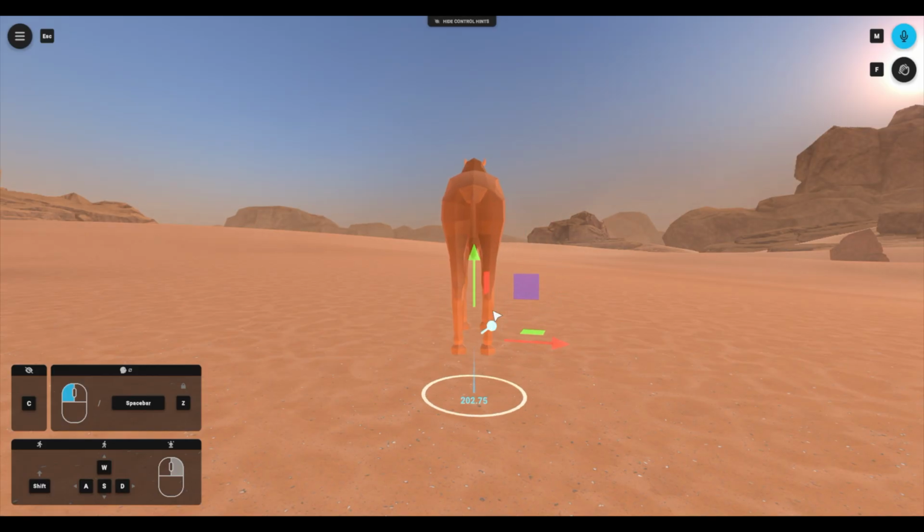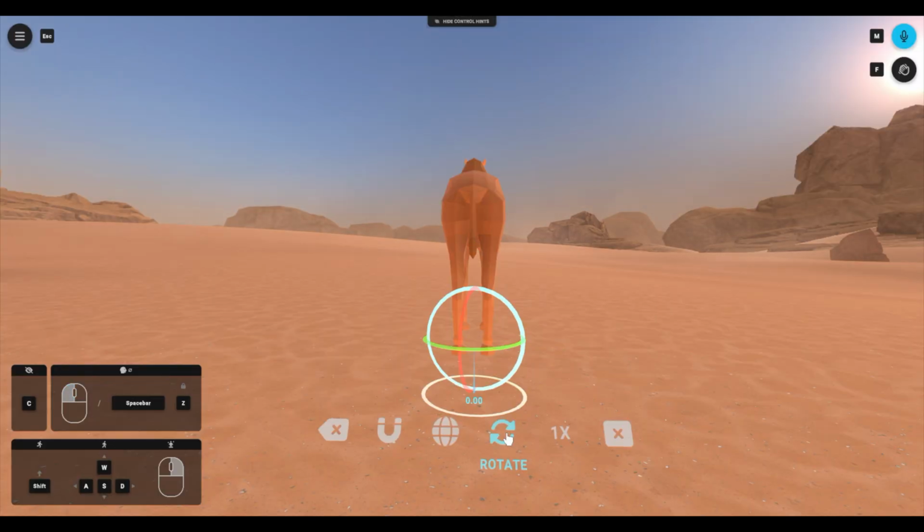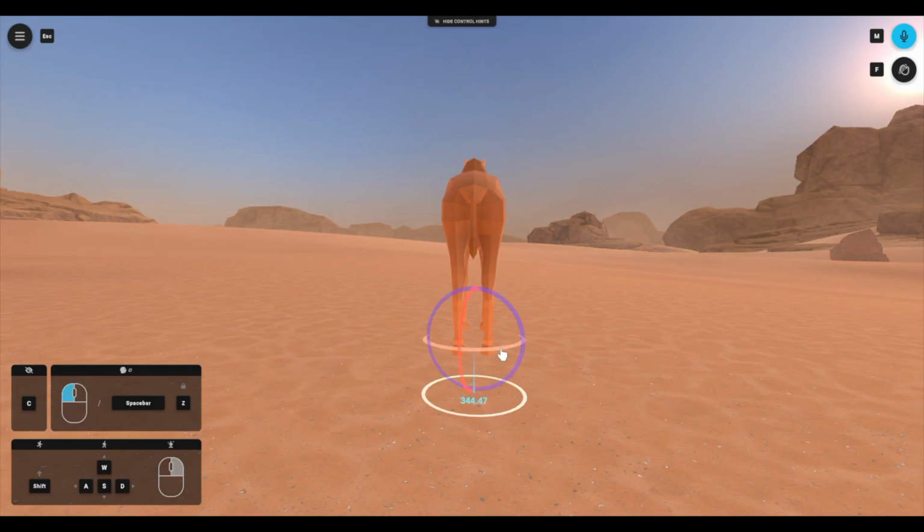To change the gizmo from Translate, where it moves an object along the XYZ axis, to Rotate, where it will change the rotation of the object, click on the Translate icon below. You will notice that the IFX movement arrows have disappeared and are now replaced with rotation circles.